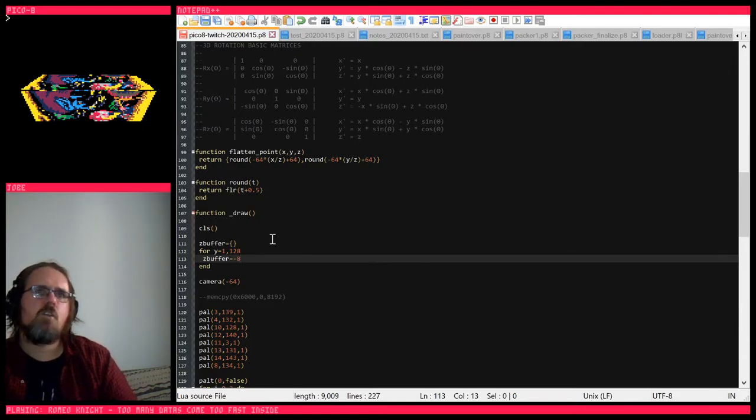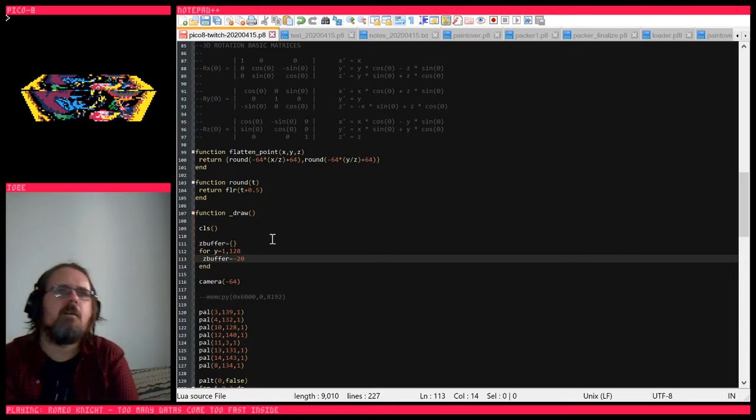So let's just assume that every line on the Z buffer is going to be starting at depth -20.